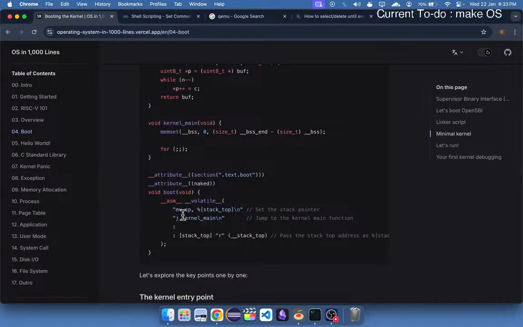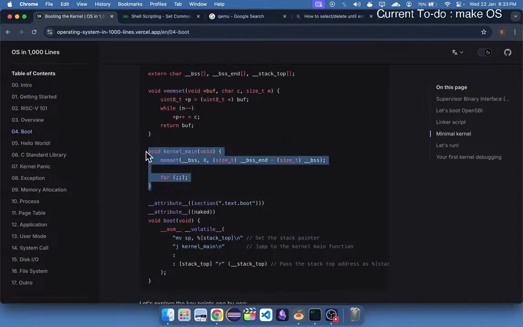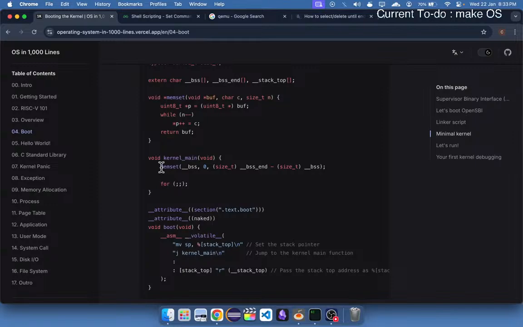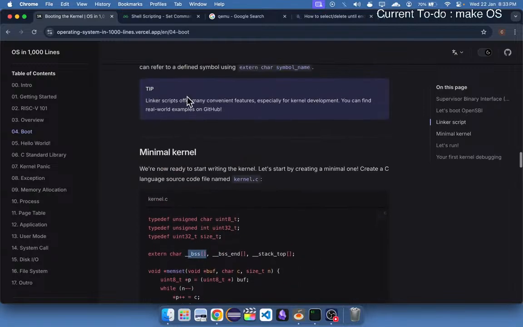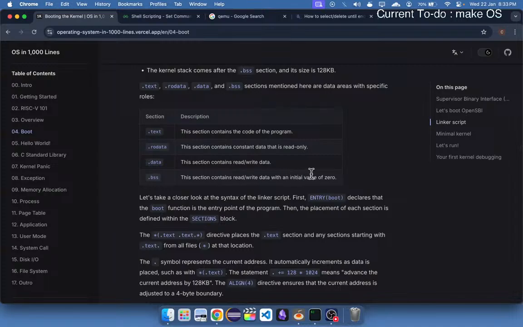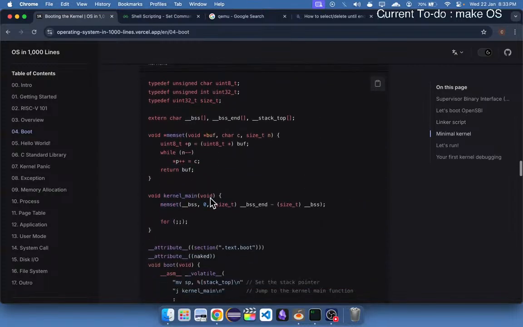Interesting. And then void kernel_main(void), you're calling memset on the bss, which is just read-write data with the initial value 0. Cool. So memset(__bss, 0, ...), basically you're putting in 0 as c.